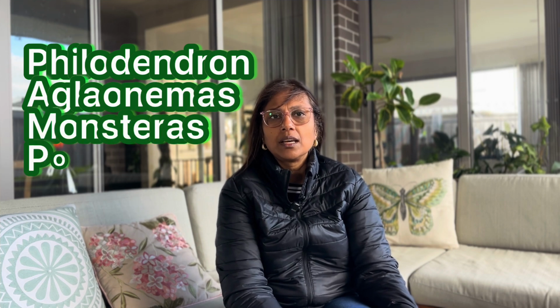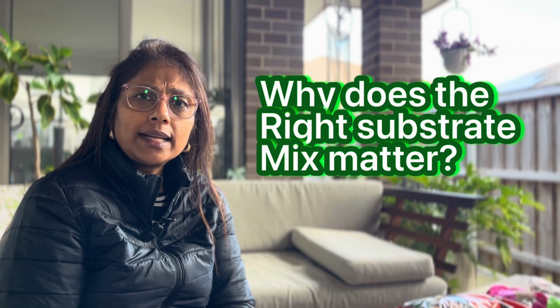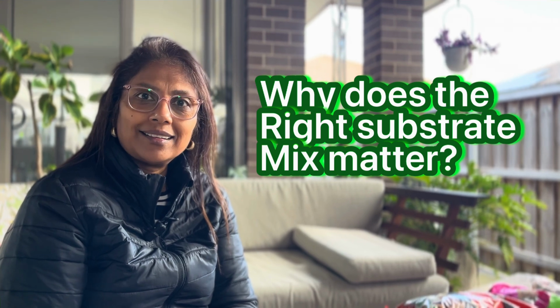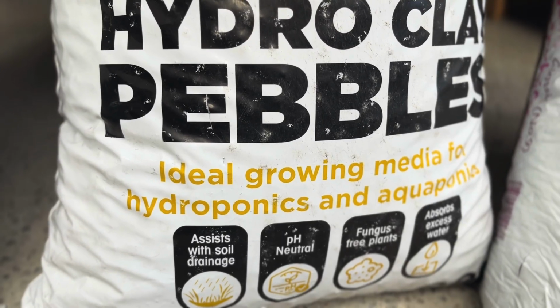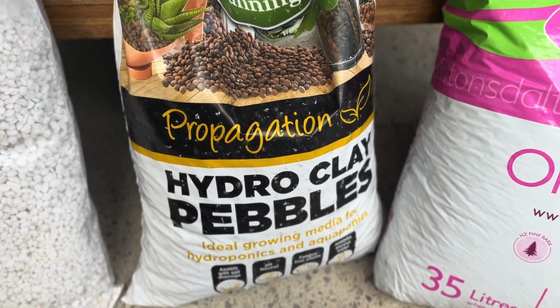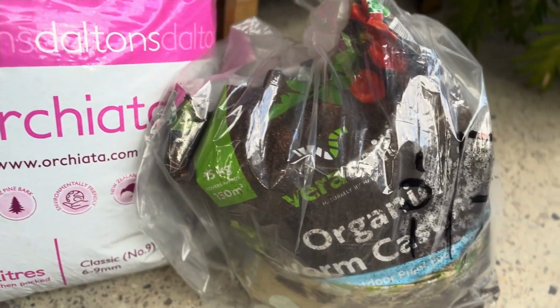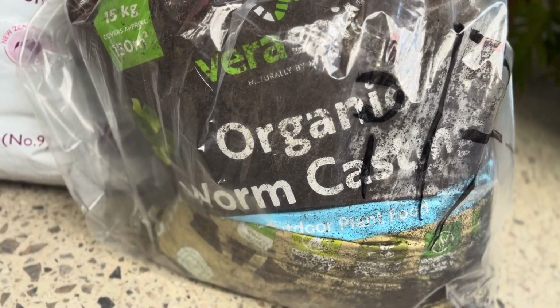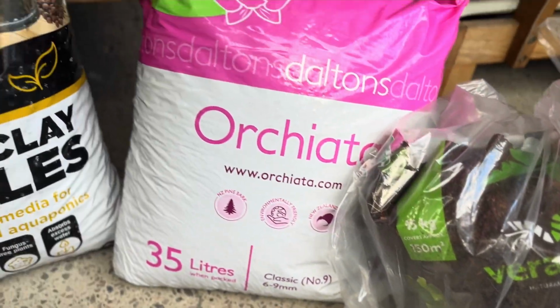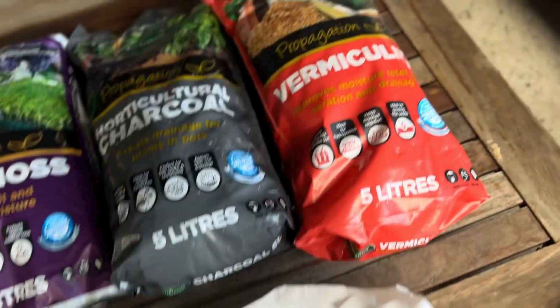Some common Aroids are Philodendrons, Aglaonemas, Monsteras, pothos, and ZZ plants. But why does the right substrate mix matter? Aroids are susceptible to root rot if their roots are continuously soaked. Aroid mix is designed to provide good drainage, aeration, prevention of waterlogging, and allowing the roots to access oxygen.